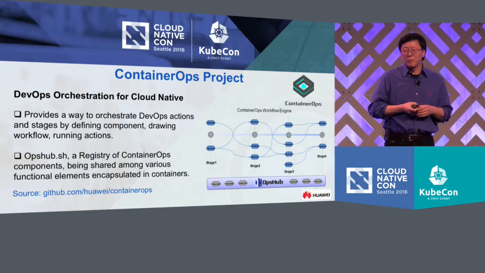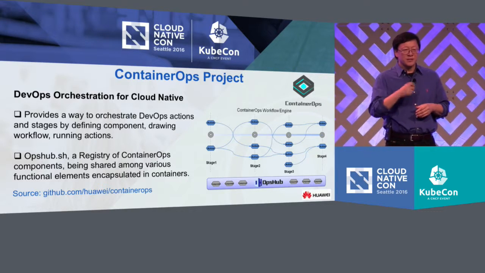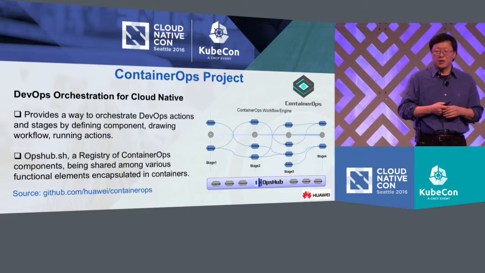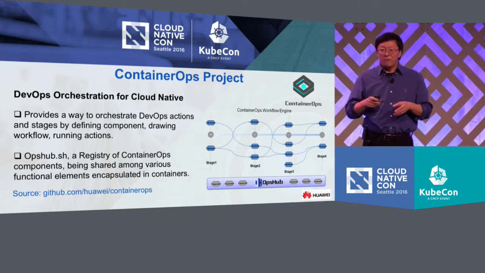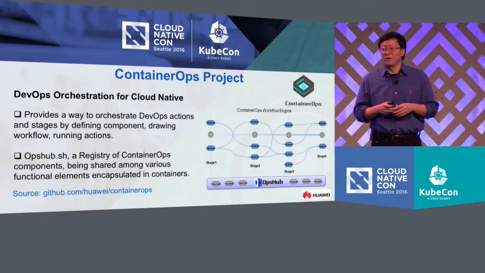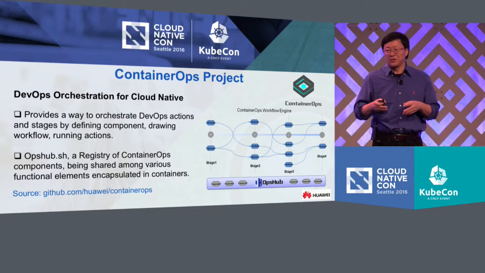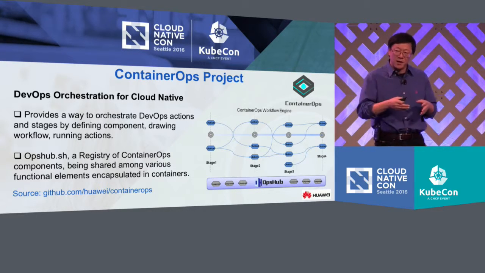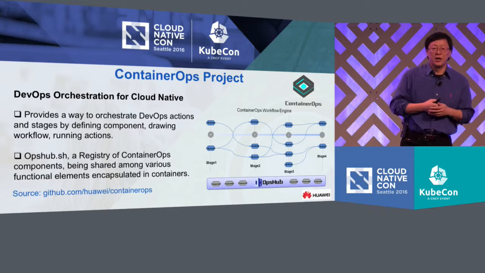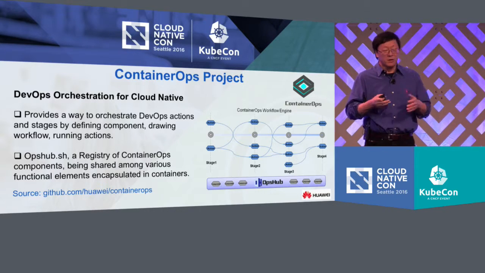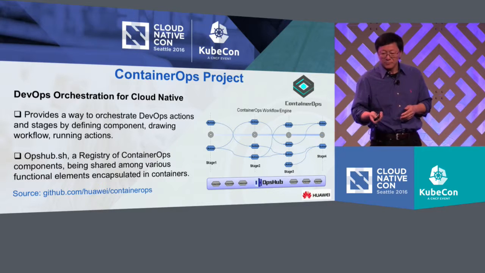The last project I want to mention today is the Container Ops project. Some of you may have already seen it in an earlier session, where my colleague talked about Container Ops. This is one of my favorite projects. It's basically a DevOps pipeline optimized for containers. It's a framework for you to define CI/CD workflows for your applications. You can define different workflows for different applications. The source code is available on GitHub, so I welcome all of you to check it out, give feedback, or even better, contribute to the project.